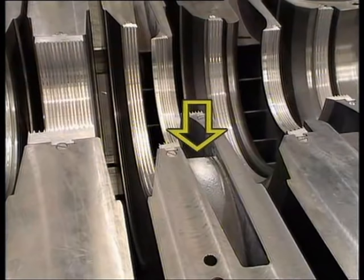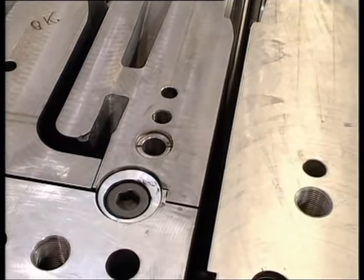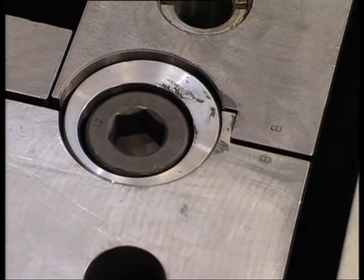You can see the special aerodynamic design conveying the suction gas to the eye of the impeller without forming a vortex. The bolts which lock the diffusers in position in the diaphragm bundle so that they do not fall out when the upper half is turned over to be coupled with the lower half.